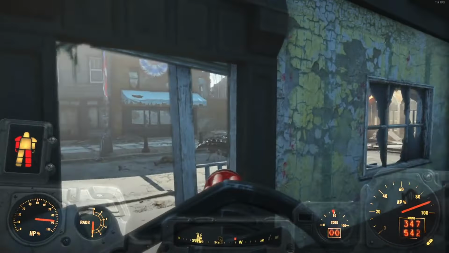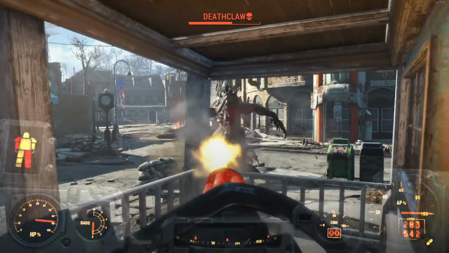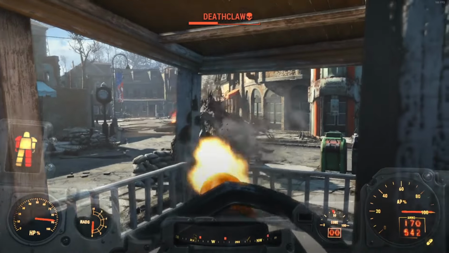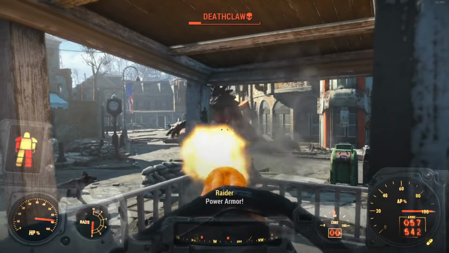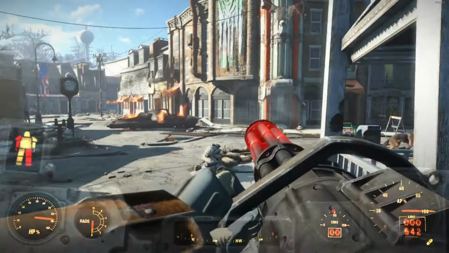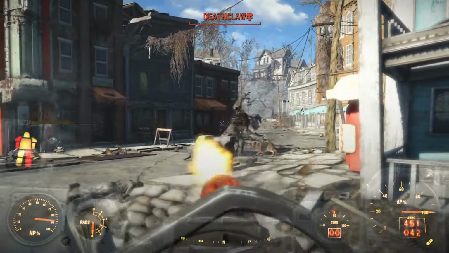So what I do is I trick him. I go into a building because he cannot follow. Then I shoot from there. But here the game just glitched and he for some reason stopped moving. So in my luck I had an easy time killing him. And there we go. He's dead.